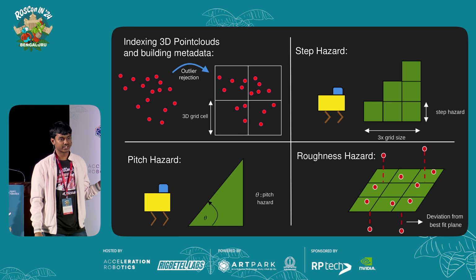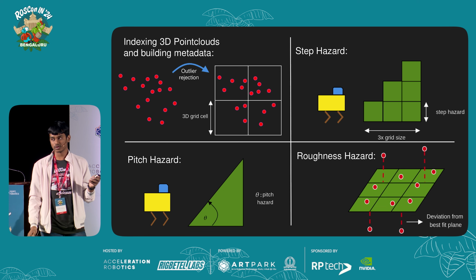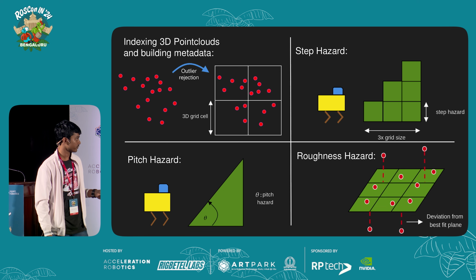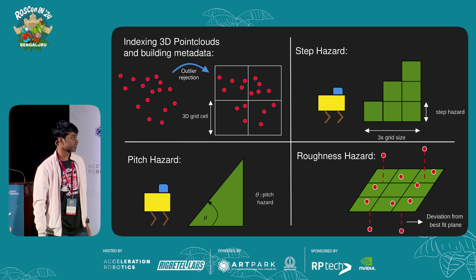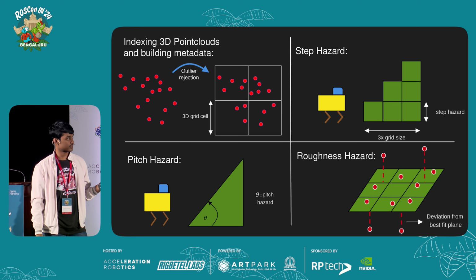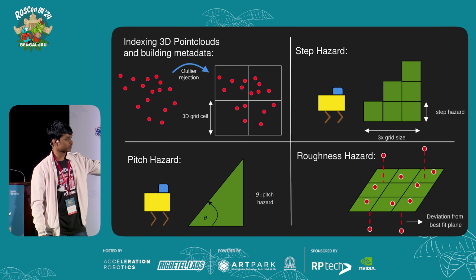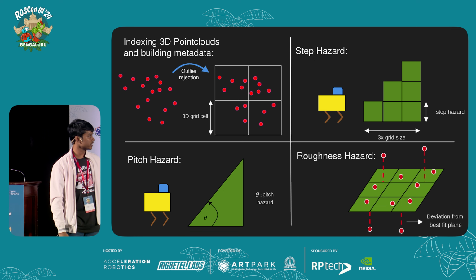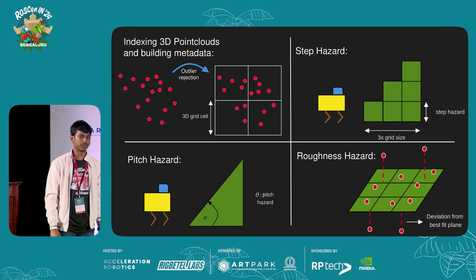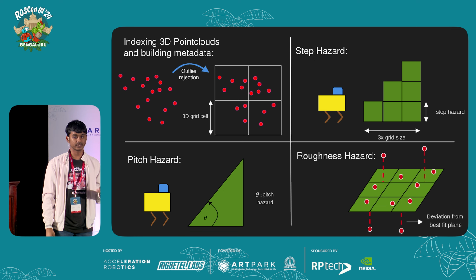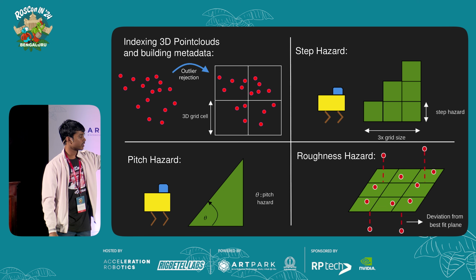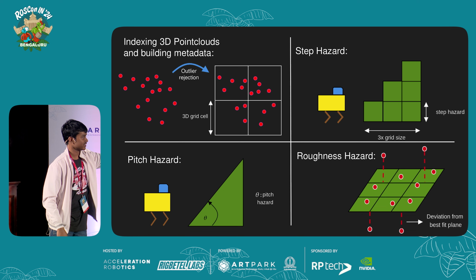Then you need to also estimate the pitch. The more slopey your surface, the more likely it is that the robot is going to slide off. And finally, in my opinion, the most interesting one is the roughness. This signifies how bumpy your ride is going to be. So you have an incoming point cloud. First of all, you try to fit a best fit plane in every nearest neighbors, and then you find how much your point cloud is deviating from that best fit plane. The more the deviation, the more bumpy a ride you're going to get. And you can choose which neighboring cell configuration you want to apply here. I chose the nearest 8 neighbors.